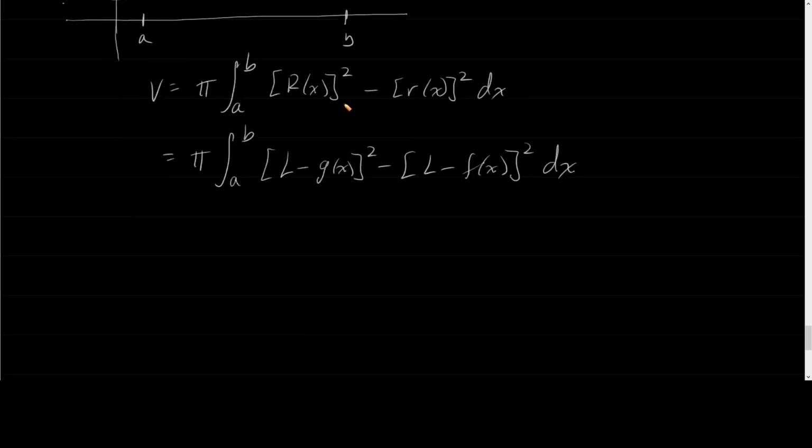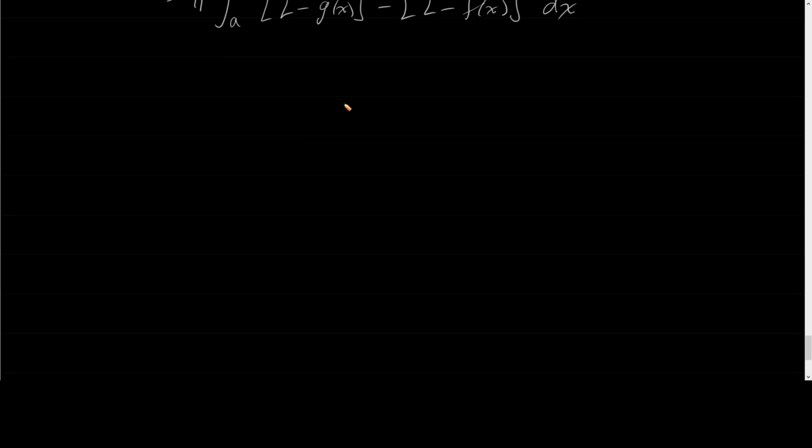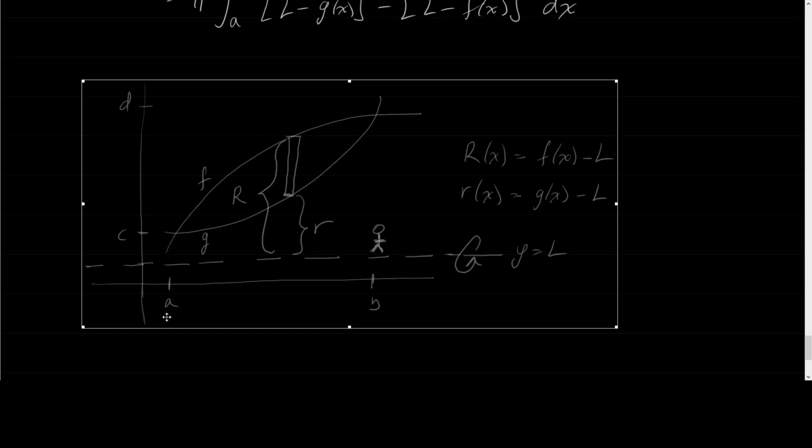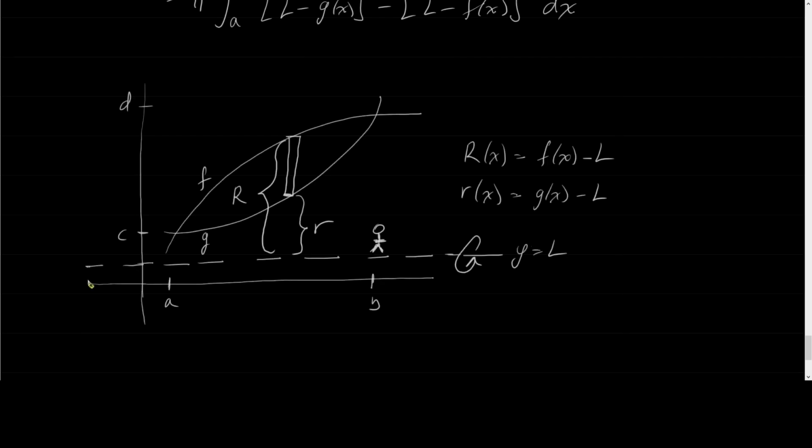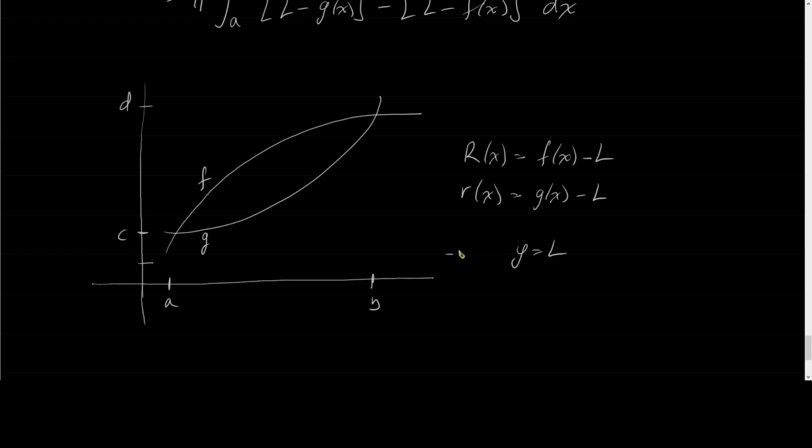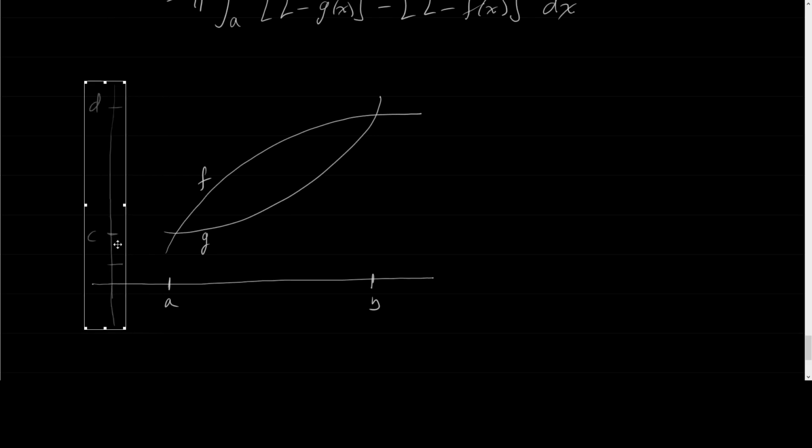Now let's do two more scenarios. Well, perhaps I'll just do them in the same graph this time. All right, now let's say that we're no longer rotating about a horizontal axis. We're going to rotate about a vertical axis now. So let's say, actually, can I shift this a little bit? I could. Nice.